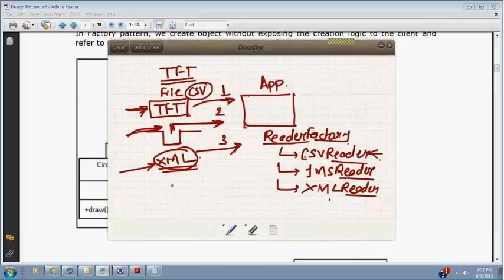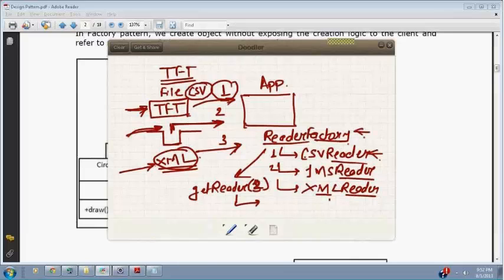This get reader takes this as a parameter. If get reader gets 1, it will return CSV. If get reader gets 2, it will return JMS reader, and if get reader gets 3, it will return XML reader. Okay, so this is how this factory pattern works.